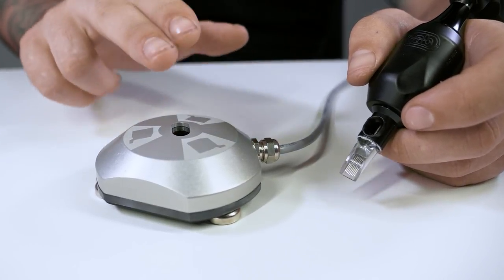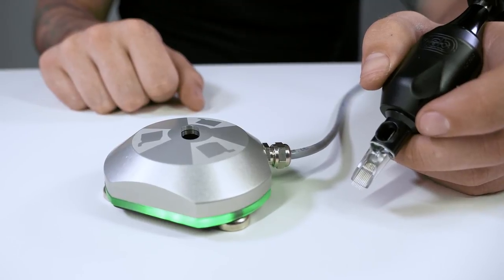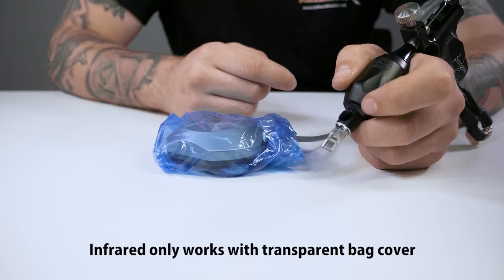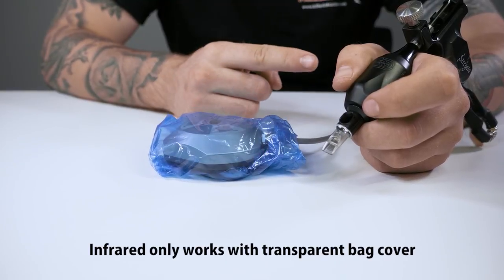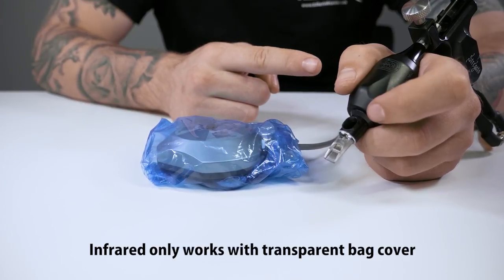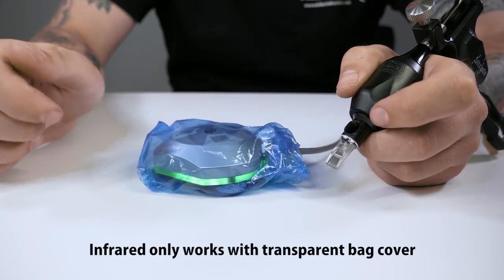Waving your hand over the top of the switch will turn the power on, while a second wave will turn it off again. The MagicRay is also very hygienic. It can be barrier wrapped to keep it clean, and it will still work as long as you wrap it tightly over the infrared sensor.